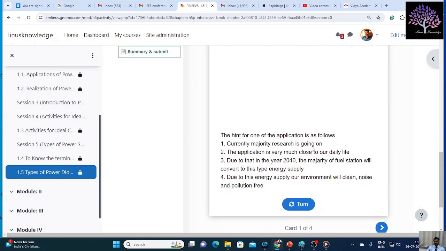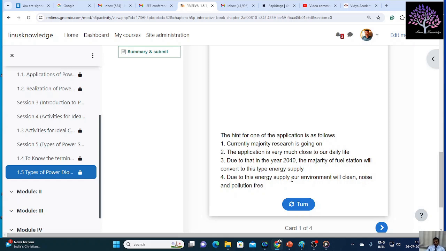First application, one hint is here. Currently the majority of research is going on in this application. The application is very close to our daily life. Due to that, in the year 2040, the majority of the fuel stations will convert to this type of energy supply. I hope you understand which one it is, right?